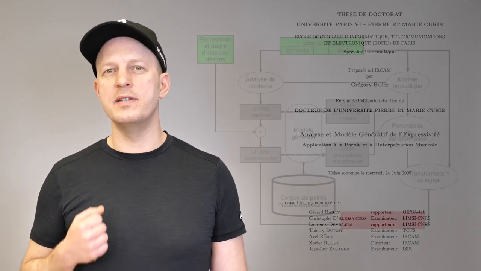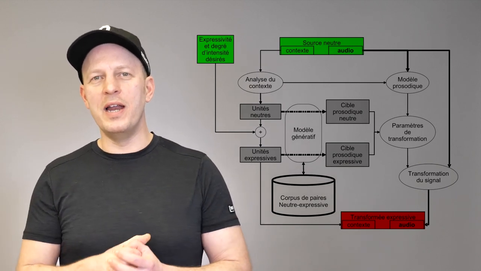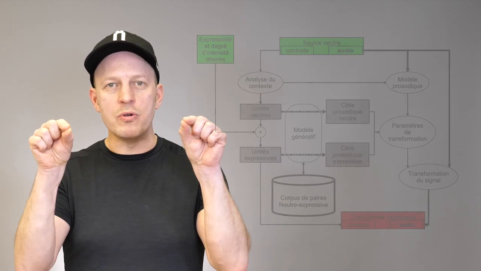During my thesis on generative models of expressivity and their applications for speech and music, an artificial intelligence algorithm based on a corpus of expressive sentences allowed me to generate an emotional speech by modulating the prosody of a neutral utterance. During the development of this synthesizer of the emotion in the voice, I felt several times the desire to control the prosody by the gesture. After all, gesture seems to naturally accompany speech, so why not the other way around?